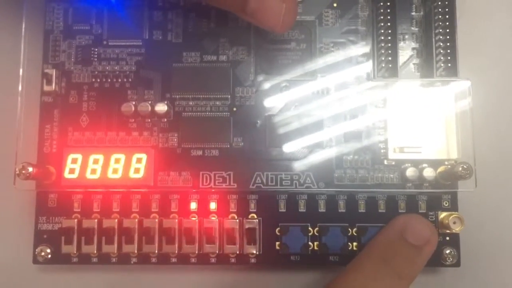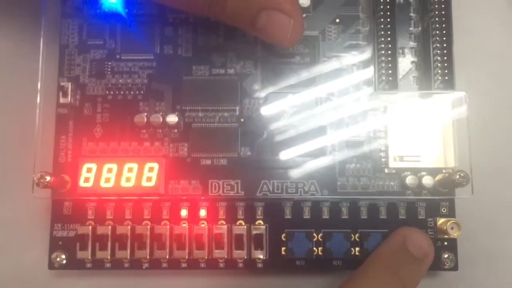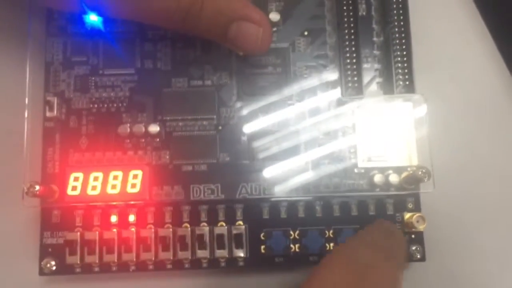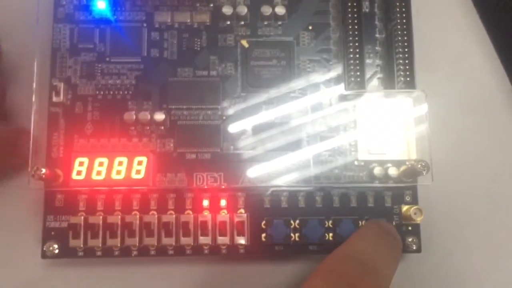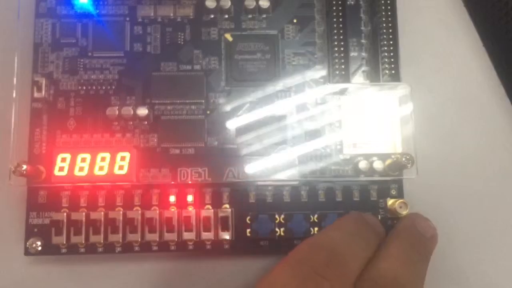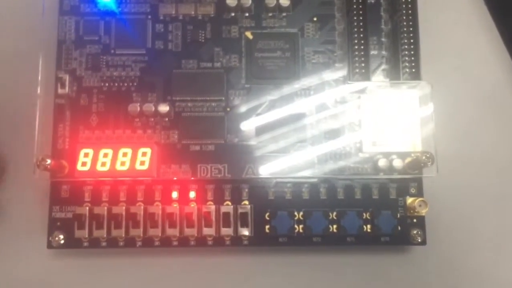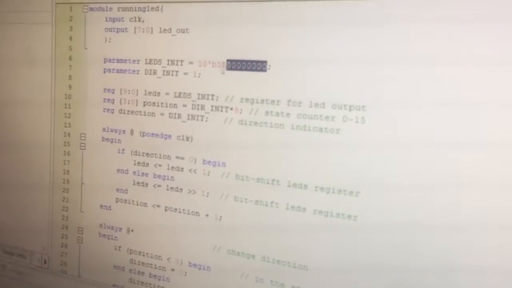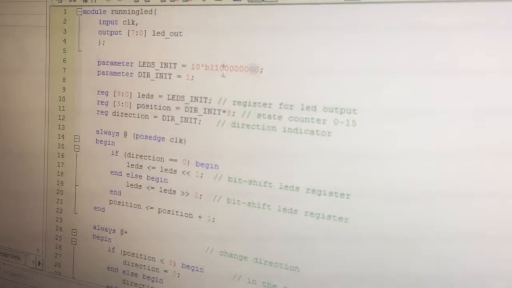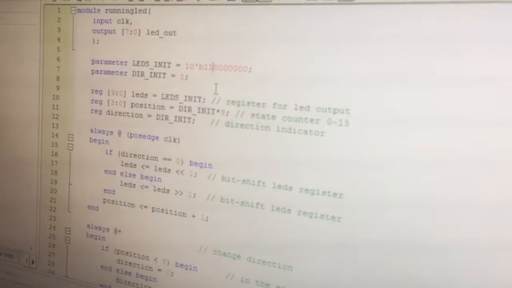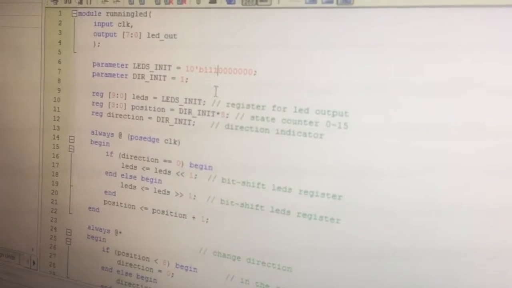So let's say I want to change this to 3 LEDs or 1 LED. We begin with 3 LEDs. We need to show you how we can do this on 3 LEDs in the Verilog code. As we mentioned, we will change this one. We need to make it 3 LEDs, so we remove a 0 and put a 1 here.